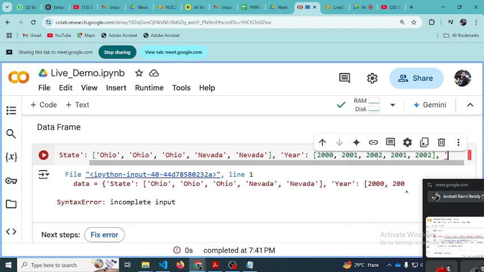So inside this data I have three things: one is state, another one is year, and then I am trying to create pop. I'm just creating some dummy data.